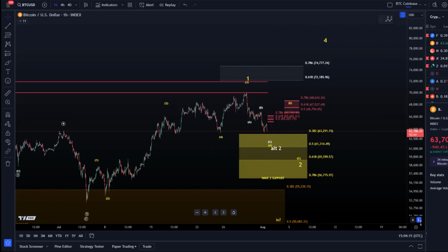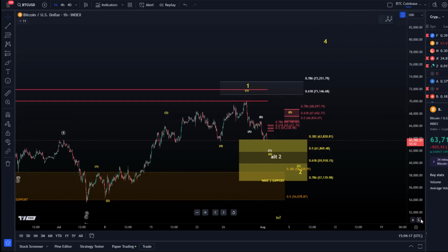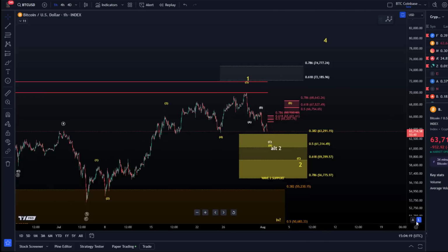So the first thing you need to check is if you're on log scale or not. If you're not on log scale, go to log scale. Very simple. It's a mistake that many people make. They are not on the log chart, but you should really only chart cryptos on the log chart. It doesn't make a great difference on the smaller time frame, but it still is the standard for more volatile assets to use the logarithmic chart.